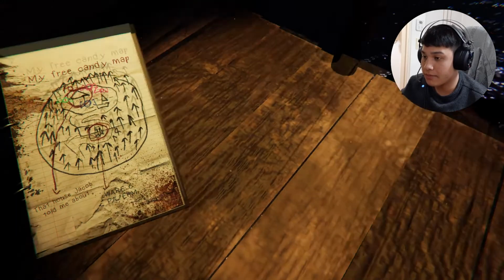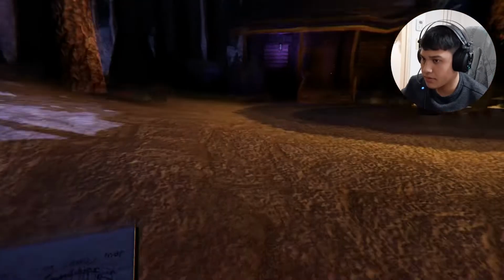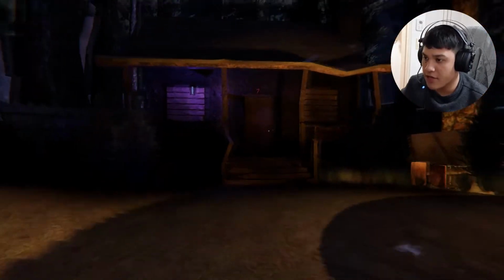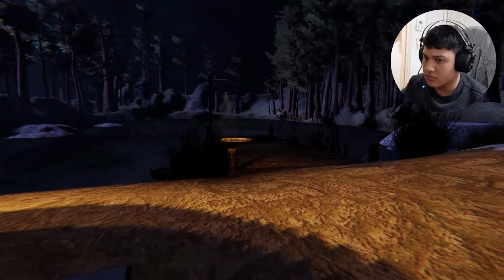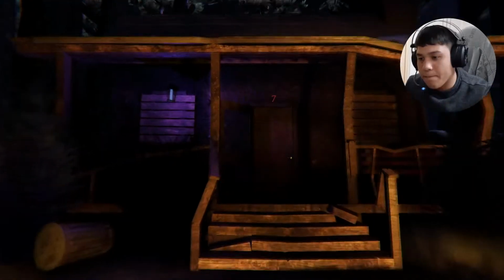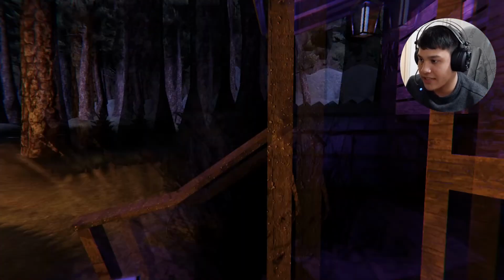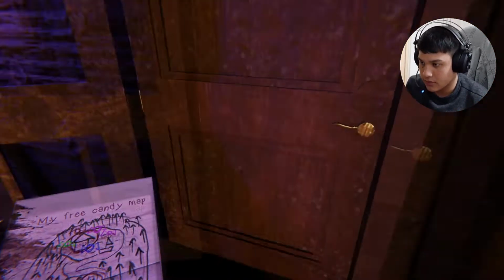Whew! Okay, did not expect something like this from this game. Okay, what is this? My free candy map. What? Who is that? Okay, now let me calm down for a second. I'll just die. What? What was that? Okay. We are in the house, I guess. I have no idea why did we enter the house, but we did. For some reason. Oh, crap.